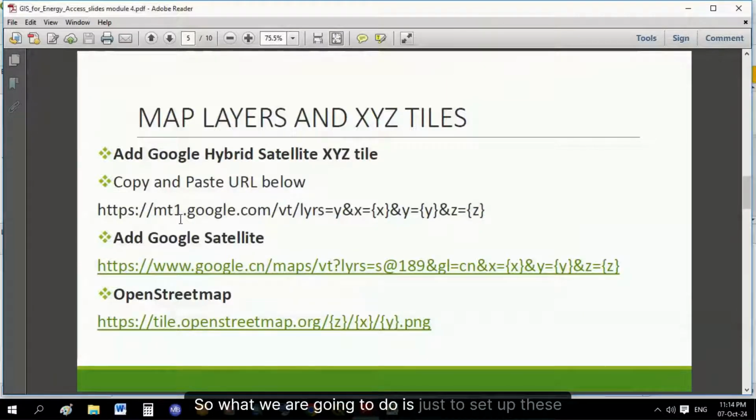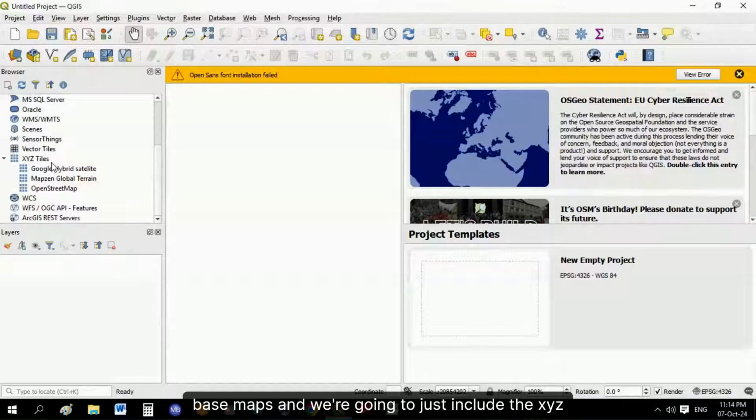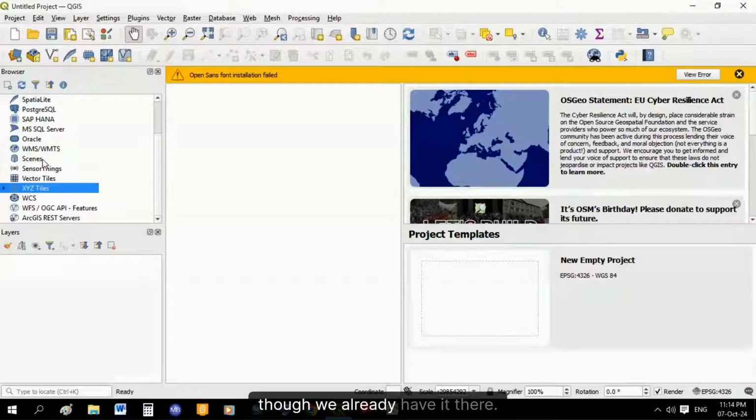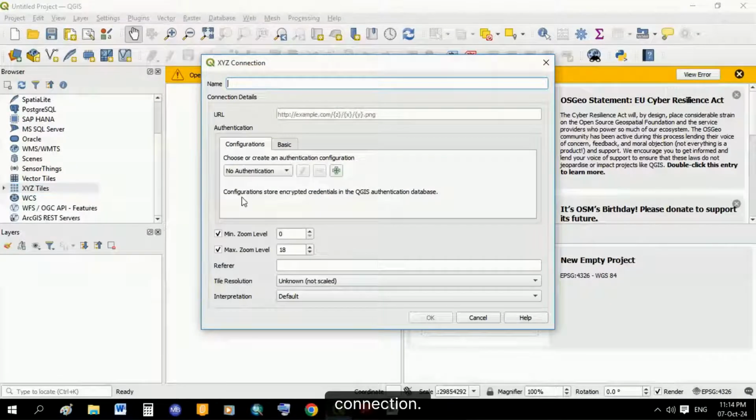So what we are going to do is just to set up these base maps, and we're going to include the XYZ tile here, though we already have it there. I will right click on XYZ tiles, insert new connection.